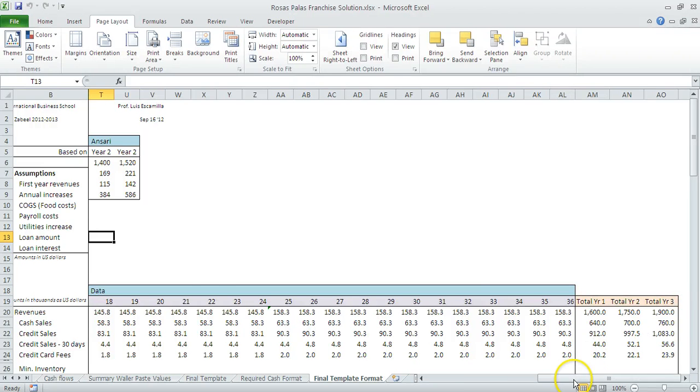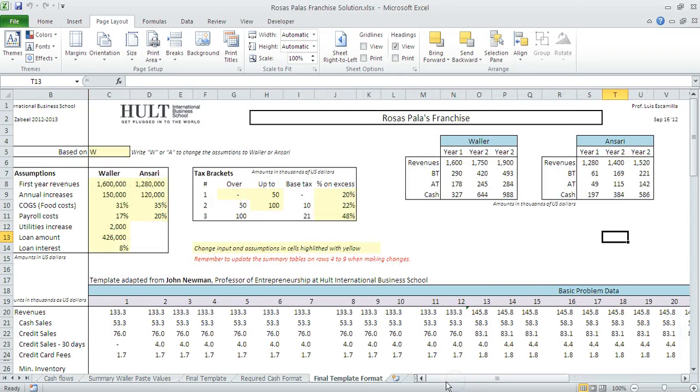Now, the most important part is that this template is dynamic. Notice how at the moment the revenues say 133.3 thousand US dollars of sales, and that's because we're based on Waller. Remember that the case talks about Waller and Ansari's assumptions? If I change here to an A, notice how my sales go down.